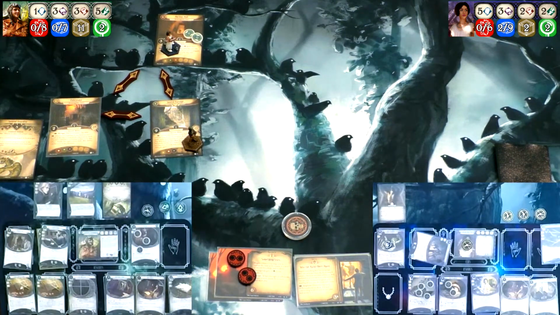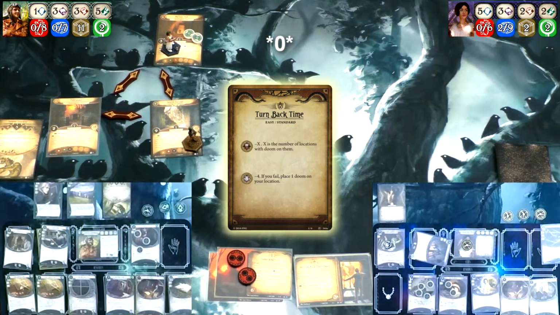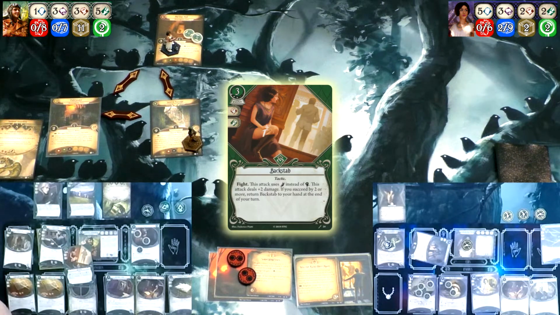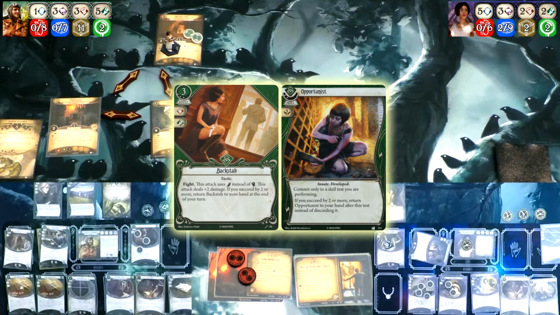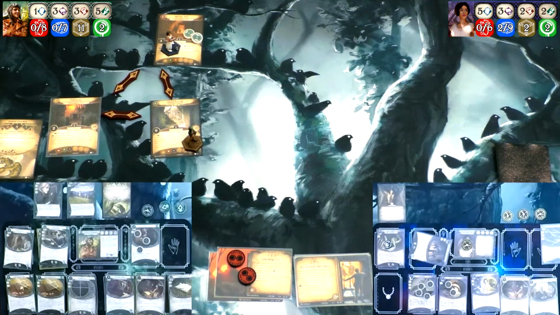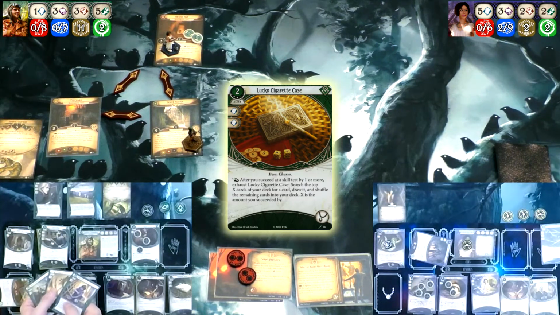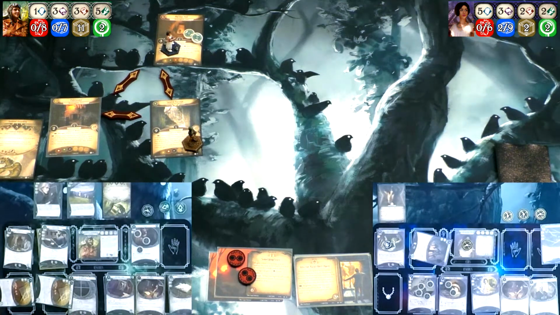She gets the skull, which is -1. She does succeed by 2. So she gets to draw her 2 cards from Manual Dexterity. She'll draw Backstab and an Opportunist. Let's see. We can exhaust her Lucky Cigarette Case. We'll just look at the rest of her deck. We'll grab the Quick Thinking and the Opportunist. So we did 2 of those, and leave the Arrogance behind.